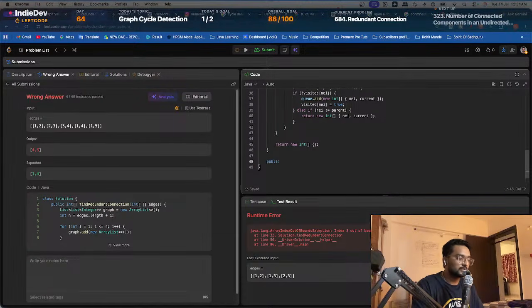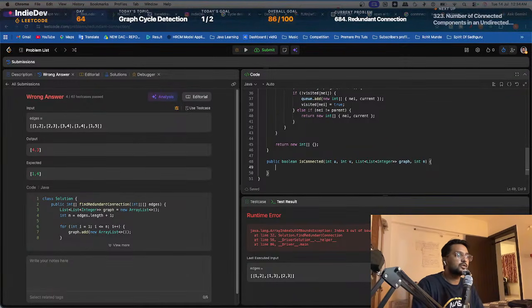So public boolean isConnected, and in this one int u, int v, and then list of list integer, and then this is graph, and then int n.